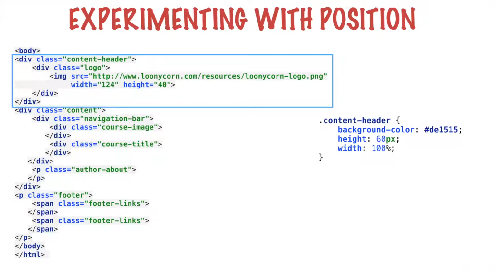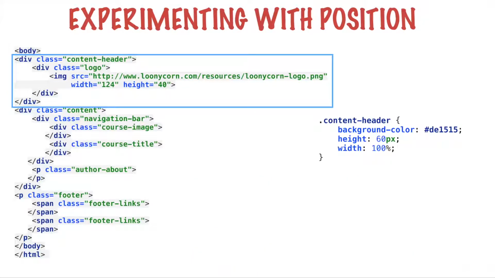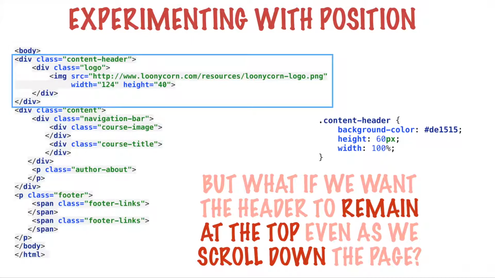And here is the CSS for the header. The CSS basically says the header has a specific background color, it has a fixed height, and it spans the width of the entire browser, which is specified by width equal to 100%. Width colon 100% basically says whatever the size of the browser window, expand this element to fill the entire width. This little bit of HTML that we added right to the very top of all the other HTML elements is enough to get a header strip at the very top of our web page.